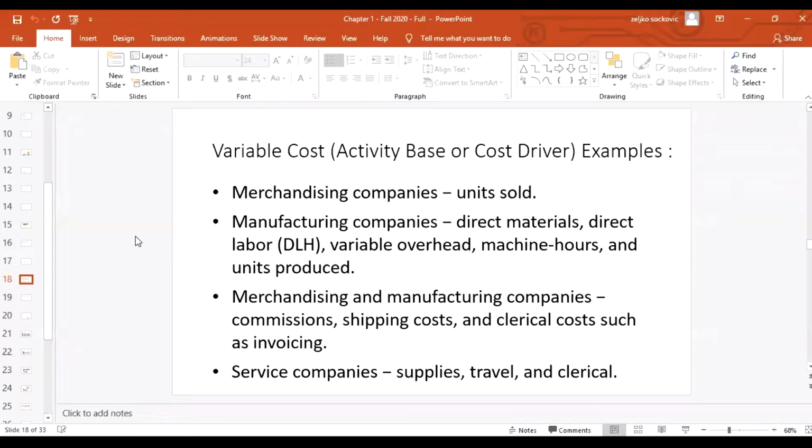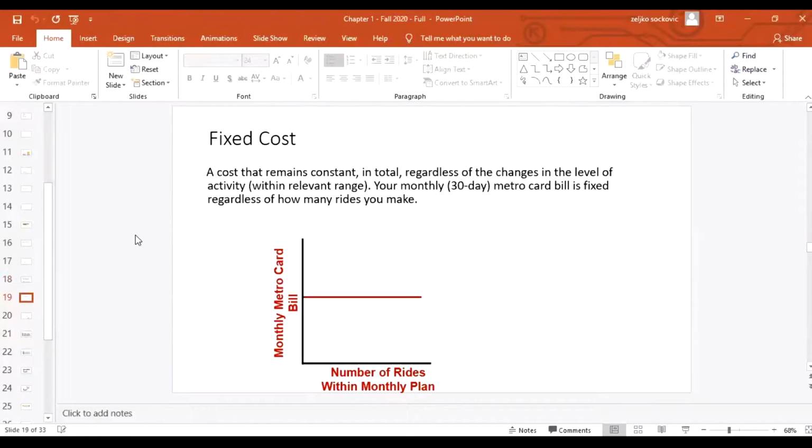Right? And then in different merchandising companies, you can have commission, shipping costs, variable costs, anything that is changing in total per unit, right? Anything. So you might think of it, yeah, this sounds like direct cost, directly related to the product. I can trace this directly, right? So this can also help. So that's variable, right? So anything that will change per unit in total, related directly to each unit, would be variable cost.